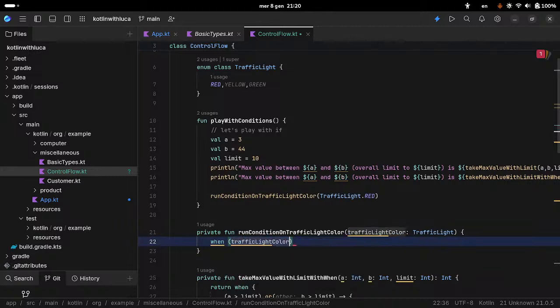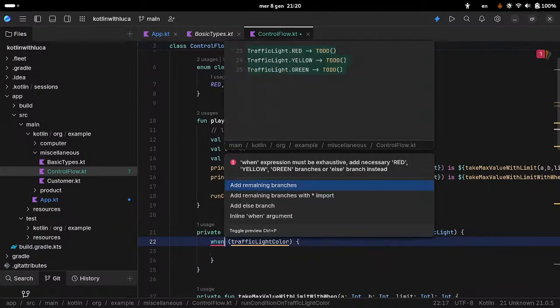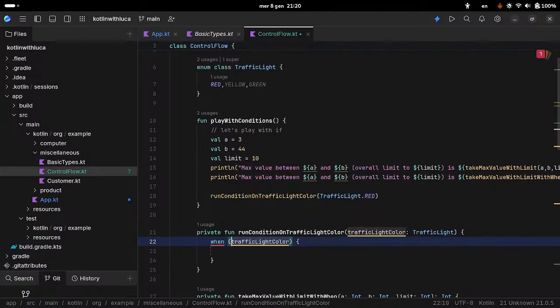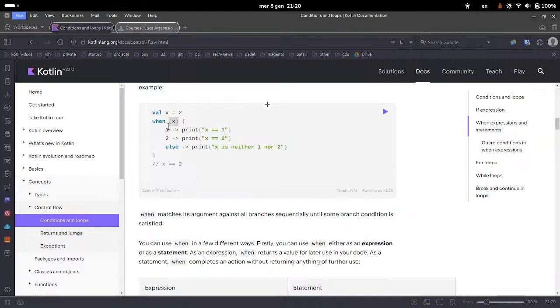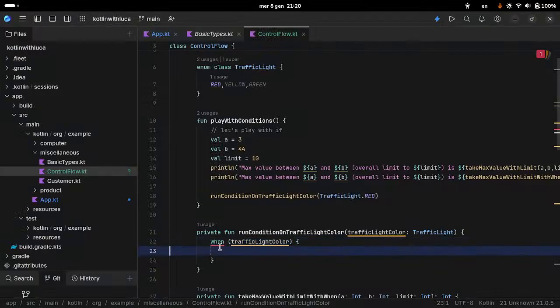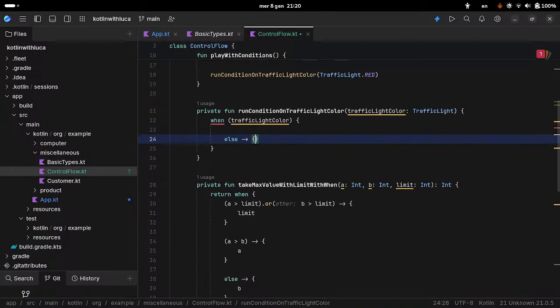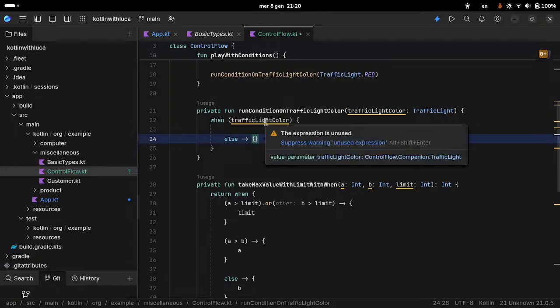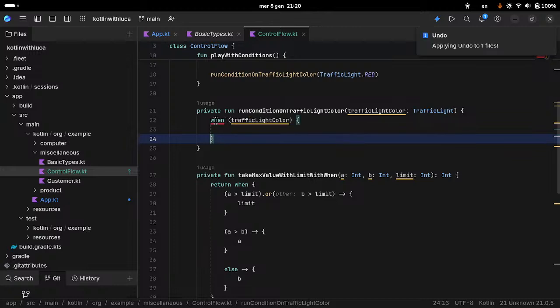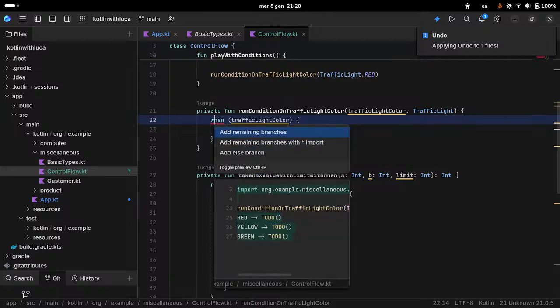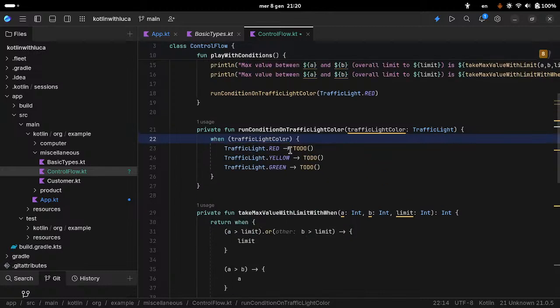Yeah, we could say color, traffic light color when, and in this case, as you saw here, I am passing now the traffic light to the when condition, and the compiler will say, hey, you must either add an else branch, and it will be fine, but of course that version will be unused, or you have to add the branches with or without the import. There it depends on your personal preference. I prefer this type of syntax.